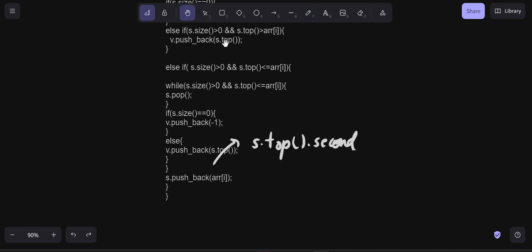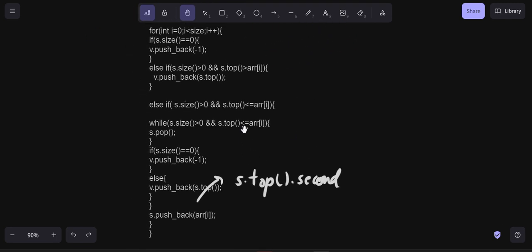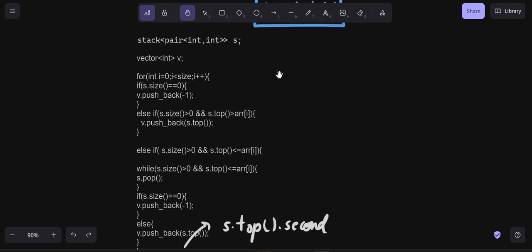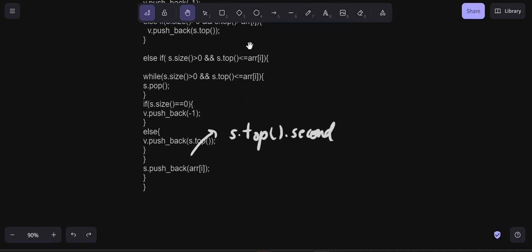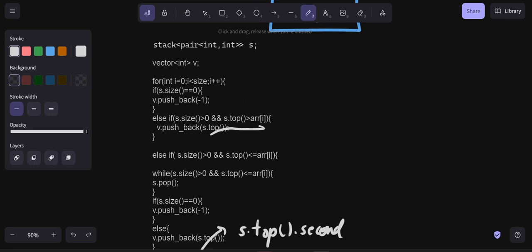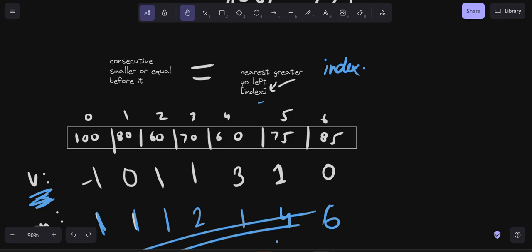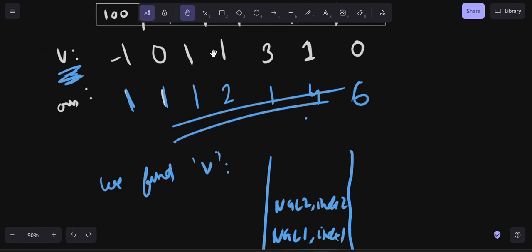In this way we can push the pair, so we can push the index of it, right? Hence we are writing s.top push, right? And instead of s.top, we also need to change it to s.top.second. Fine. Also while comparing, now we can't compare the index, right? We need to ultimately compare the element of it, right?